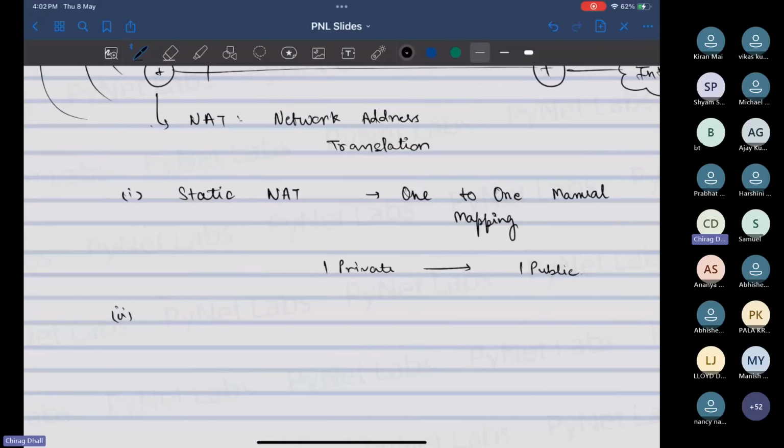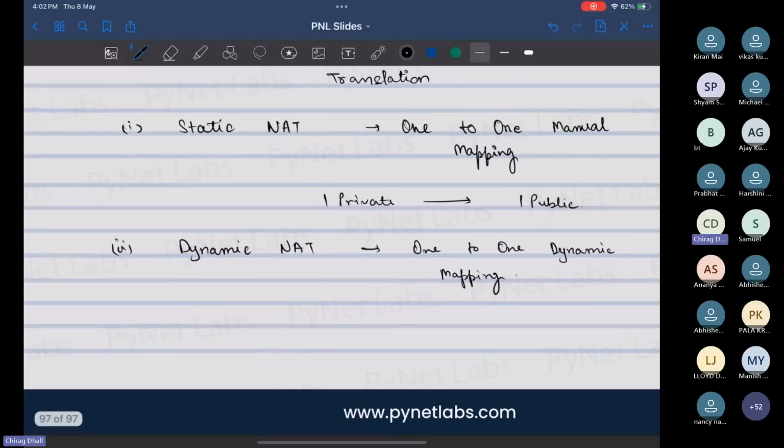Second method of implementing NAT is dynamic NAT. This stands for one-to-one dynamic mapping or random mapping. In dynamic NAT, what you do is you define the pool of private IPs.